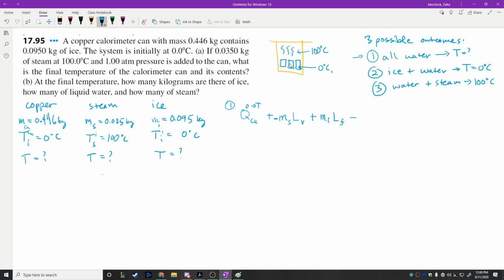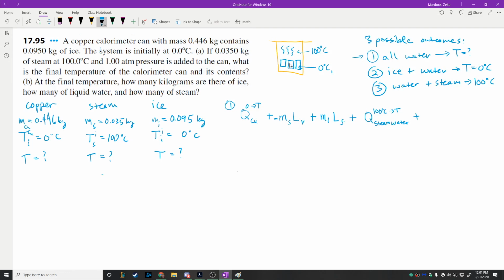And then finally, we would need whatever mass of steam we have. That steam, okay, it needs to be basically cooled down. See here, I need to use a different symbol. So now we're going to have the Q for what I'm going to call the steam water. I call it steam water because it's the water that used to be steam, right? And this needs to go from 100 degrees Celsius down to our final temperature T.